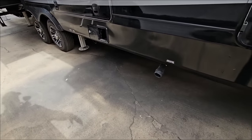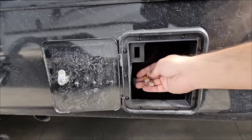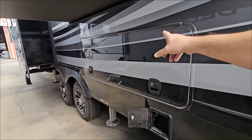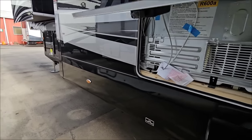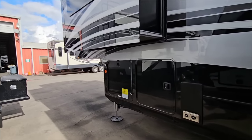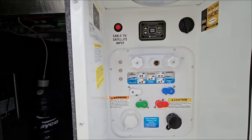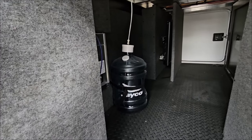You have your gray and black holding tanks, and another gray tank right there. There's access here — I'm not exactly sure what this door is for, but there's more pass-through storage as well. This will probably be access to winterize your refrigerator — yep, back to your refrigerator. Over here is the outside of your furnace, and here is your wet bay Nautilus panel auto-leveling system. You also have a whole-house water filtration system plus a five-gallon tote so you can bring your own water.